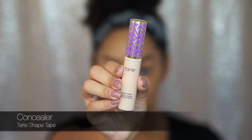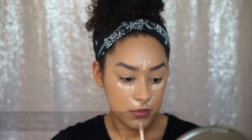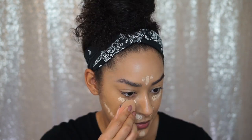Now for the GOAT of all concealers, I'm going to use my Tarte Shape Tape concealer underneath my eyes and my T-zone and any areas of my face where I have natural redness. This is going to brighten up my face and allow for a nice contour.